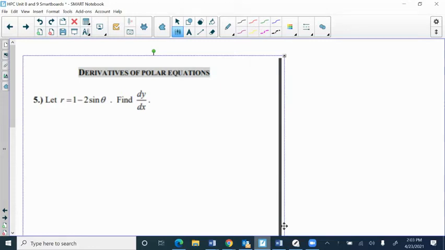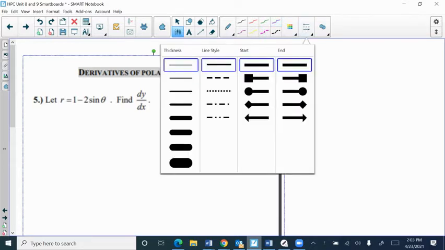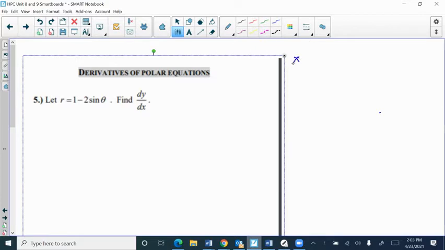Okay, so in this video, I'm going to review doing derivatives of polar equations. For polar equations, what we have to realize is that we want to find slope, which is dy/dx, but our equations don't have x's or y's. It's r's and thetas. So we have to rely on some things we did in honors pre-calc, and one of them is converting from polar to rectangular and vice versa.